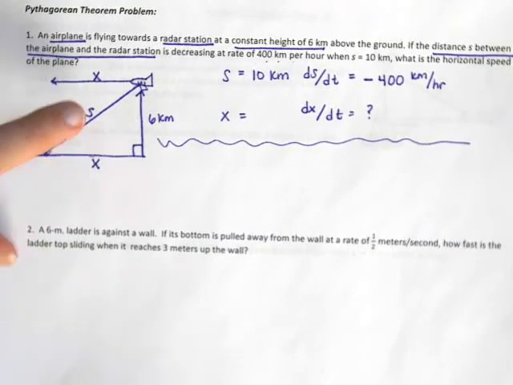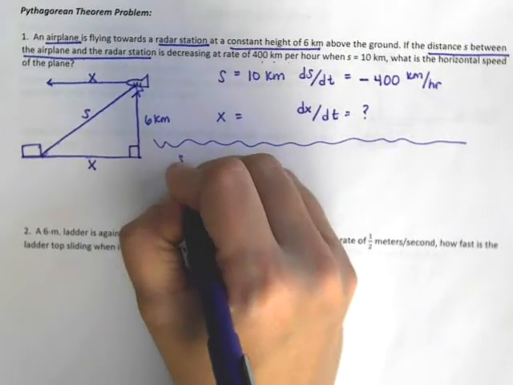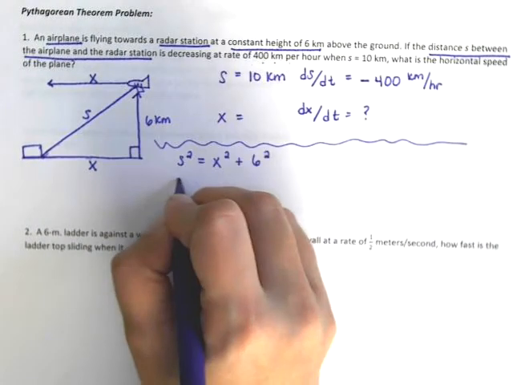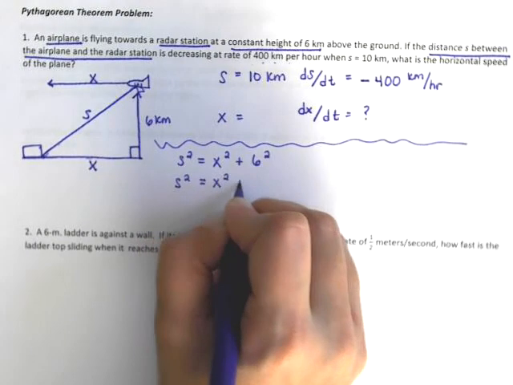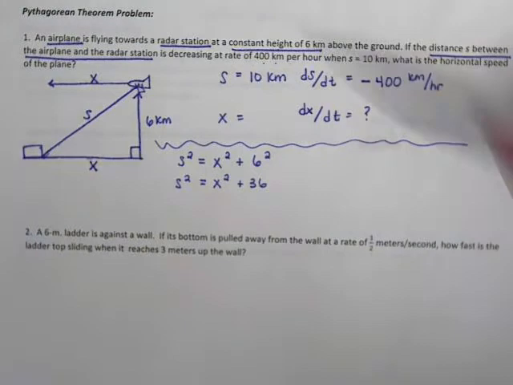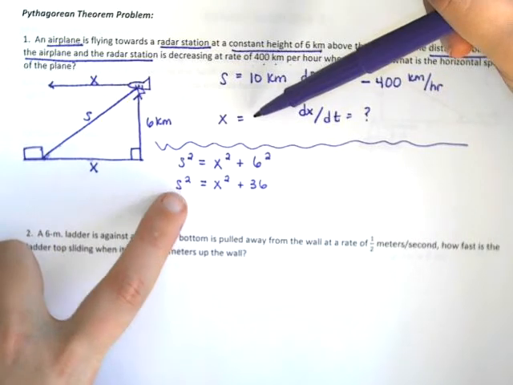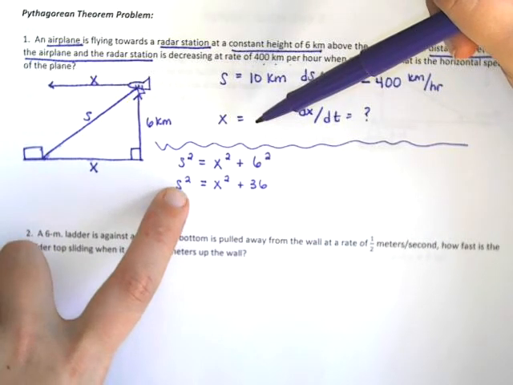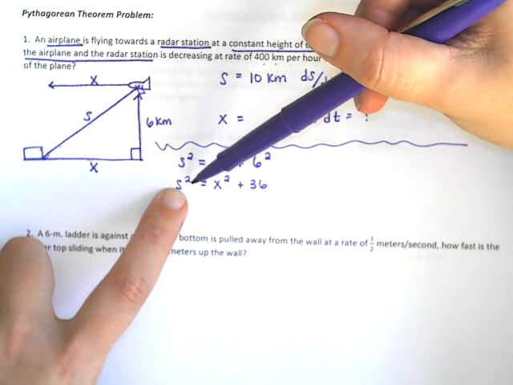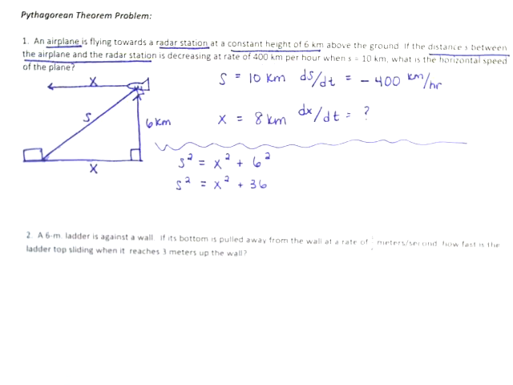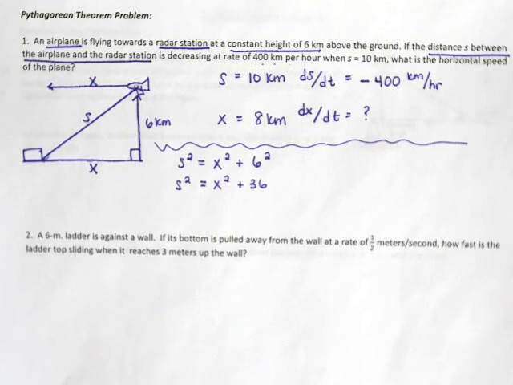All right, now, a formula that would relate the s and the x and the 6 would be s squared equals x squared plus 6 squared, which would be s squared equals x squared plus 36. Now I also know that if right now s is 10 and this is 6, I can calculate x. So 10 squared is 100, minus 36 is 64, and when I square root that, I get 8. I don't know whether I'm going to need to know the number 8 in this problem, but if it's something that I can calculate, it's probably not a bad idea to do that.